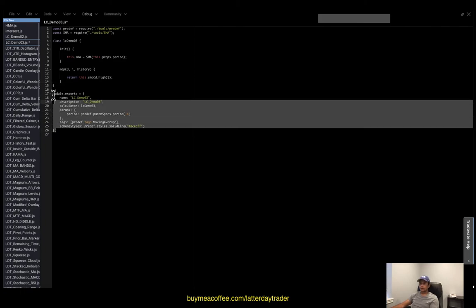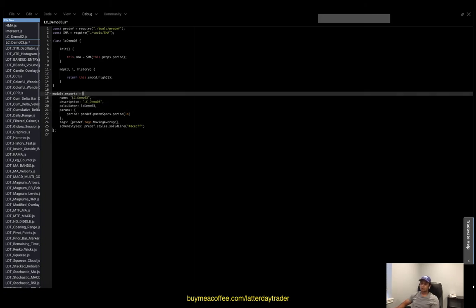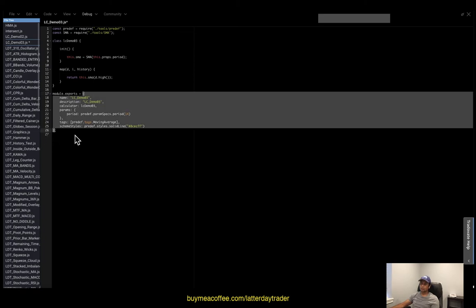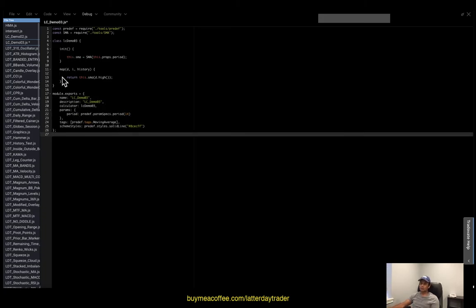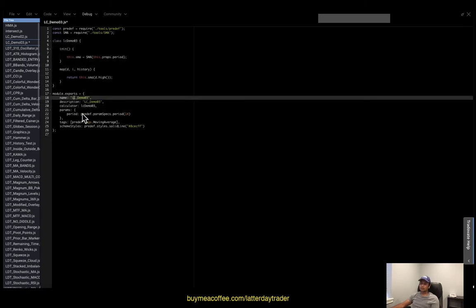Now, the beginning of line 17, doing module.exports, what you're doing is you're exporting properties related to this particular class. And this is important because this is what actually allows you to hook into the Tradovate platform API to let it know about this class that you've written here. So you say, this is the name of my class, and this is a string, so you can name it in a freeform way.